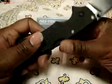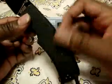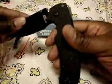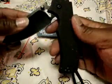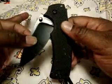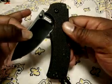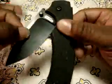I cut the tip of my thumb when I first got this, because I was unlocking it, and what I wasn't really paying attention to is that once you depress the lock back here, push this down, and I'm sorry, my middle finger, I had my finger sitting here like this, and what I did was I let go to put it in, and what I didn't realize is that this thing snaps shut really, really hard. Let's see that.